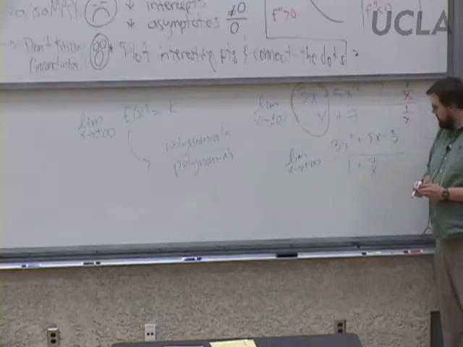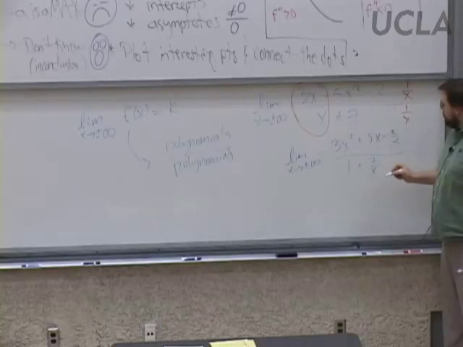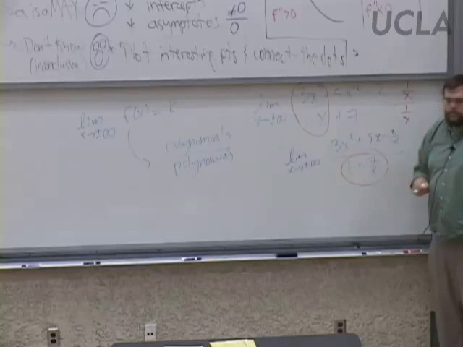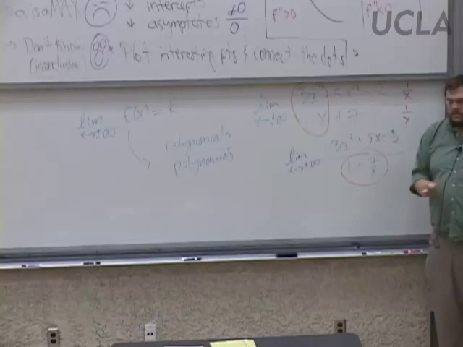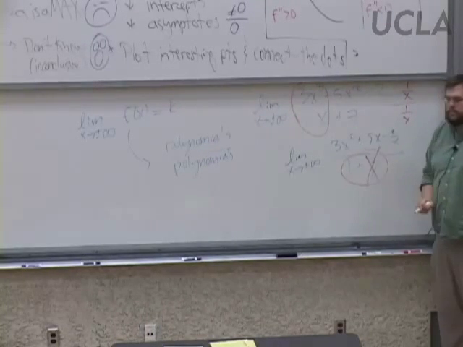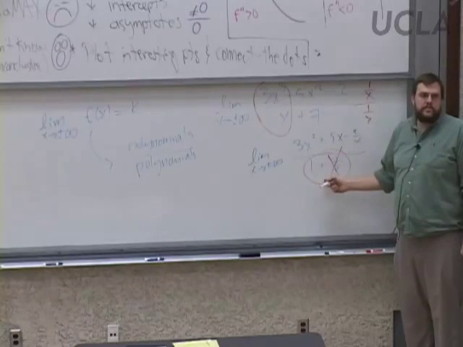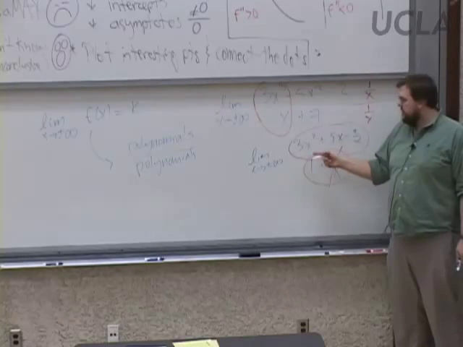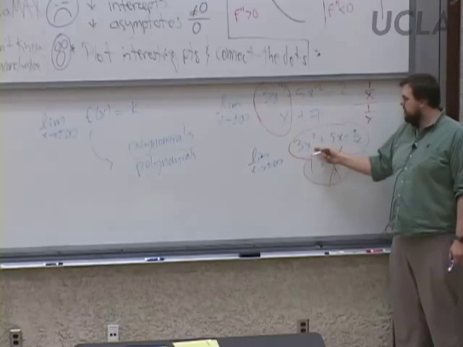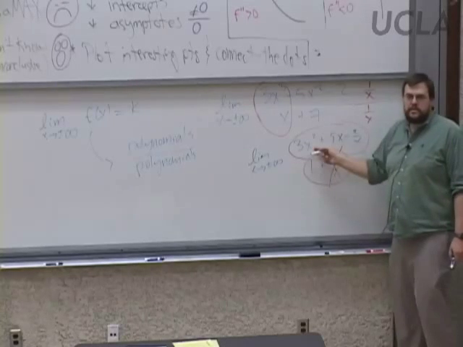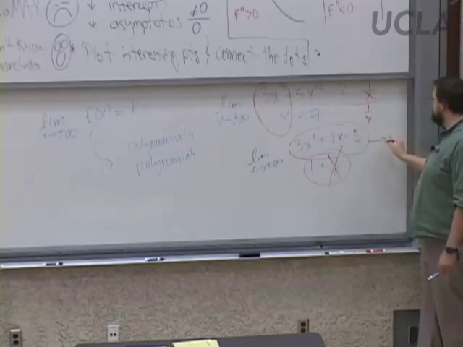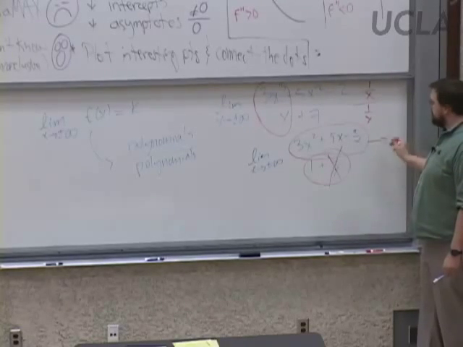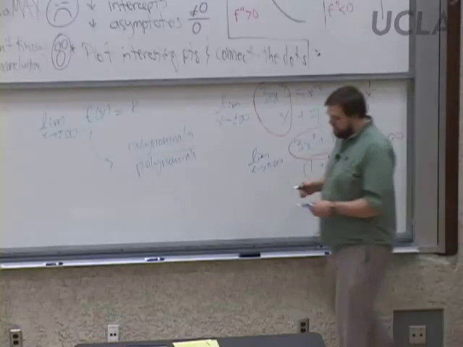And now here's the fun thing. What happens? Well, on the bottom, what do you approach? You approach 1, because that 7 over x basically disappears. So on the bottom, you're just approaching a constant. And what happens to the top? Well, as x gets bigger and bigger, what happens to these values? They get bigger and bigger. Yeah, so this is going to infinity in this case. It turns out positive infinity, but it doesn't really matter. So in this case, this is an example of where something blows up.